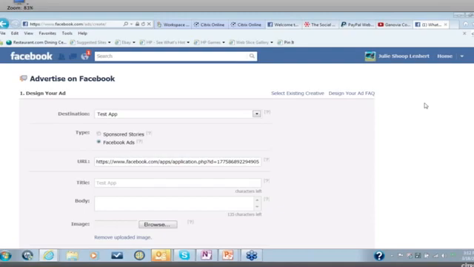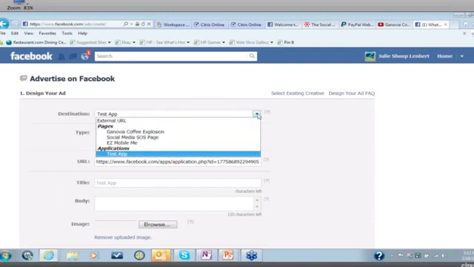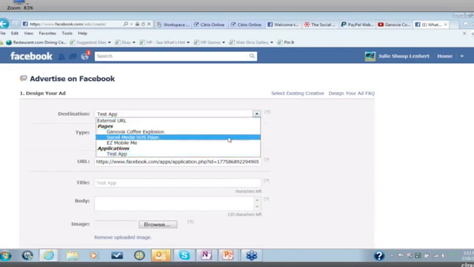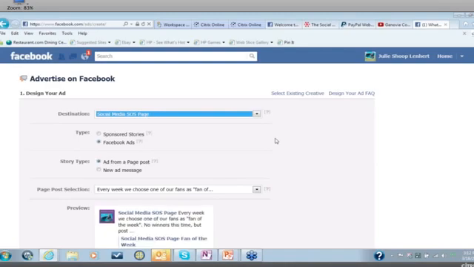Destination, if you click on the little box, no, up further up, destination, the very top one. Click on that and we'll send traffic to your page called Social Media SOS. Now, Facebook is giving you an opportunity between a sponsored story and a Facebook ad. For the time being, I'm not going to explain the difference between the two, so we'll leave it as a Facebook ad. Then the story type, it will allow you to add a new message or add a previous post. Again, I'm not going to cover this now, so I just want you to click on New Ad Message.